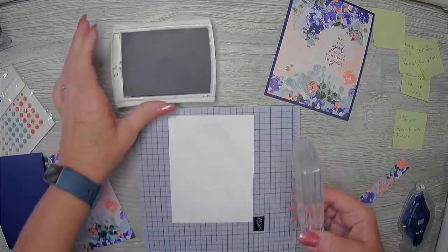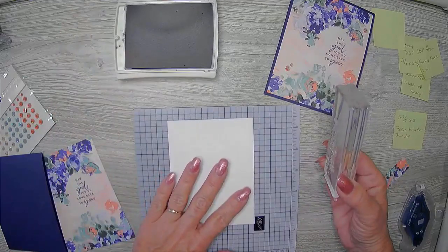Oops, better flip it over and make sure that I stamp it the right direction.